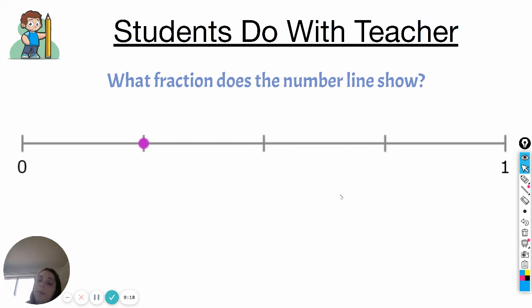Okay, now that we have our number line, first let's try to figure out our numerator. Remember the numerator is the number that goes on top and it represents how much is shaded, or in the case with number line, it represents whatever our point is at. So if we start at 0, it takes how many jumps to get to our dot? Write that on your whiteboard as your numerator. And then in just a moment, we'll see if your answer matches mine.